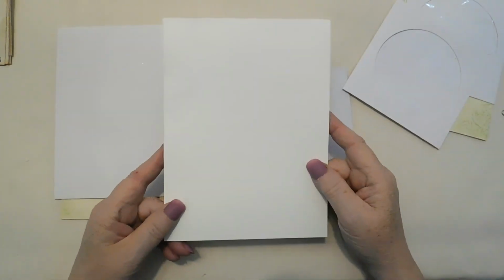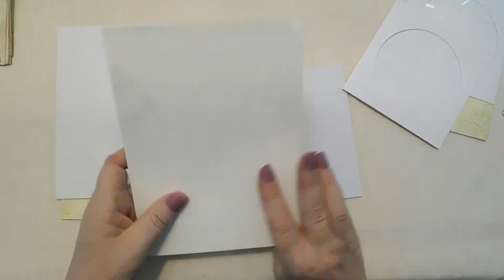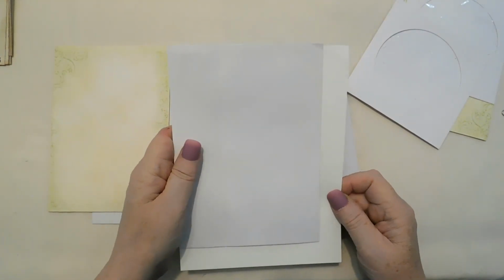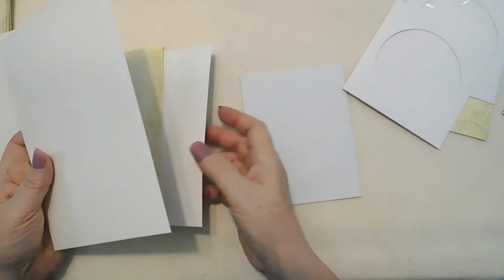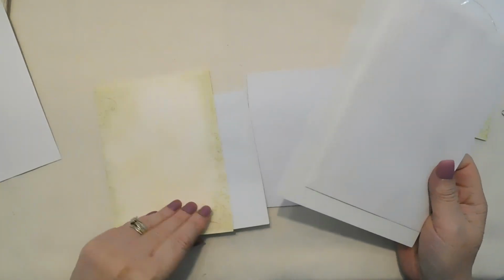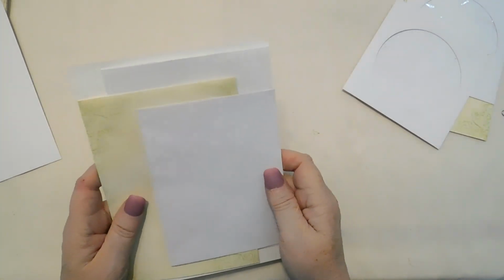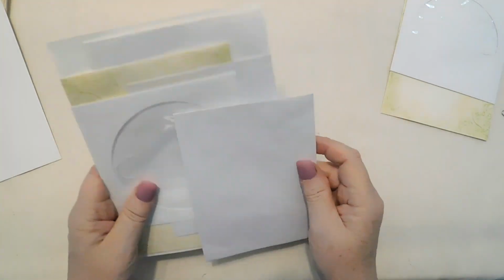You need a backing. And this is the back of a paper pad. And I would cover that, of course, with more paper. And so since the biggest envelope was 5 by 7, I added 1 inch to make it 8 by 6. So I have room to play with. And then you decide, okay, I'm going to put the biggest one on first, and then a different size one on here. You can stagger them up and down. They don't have to be even. And then maybe this. I also use CDs. And then another one of this.